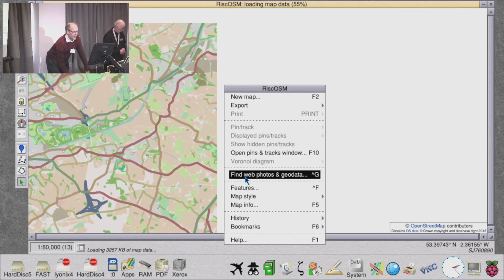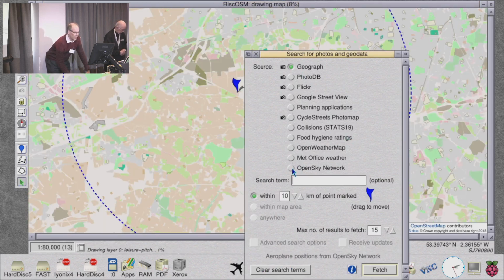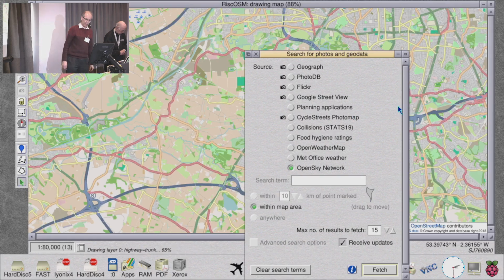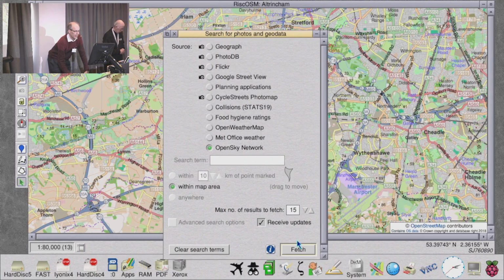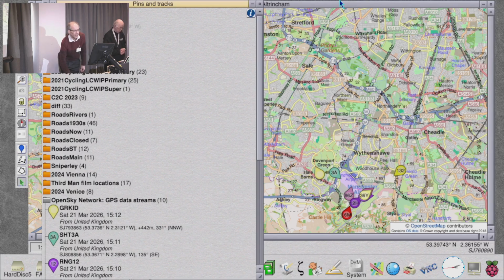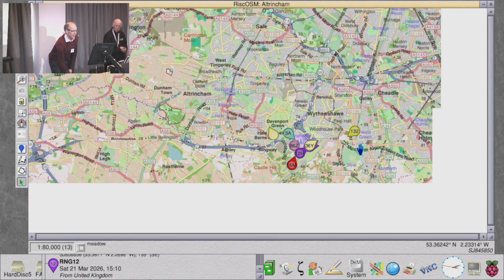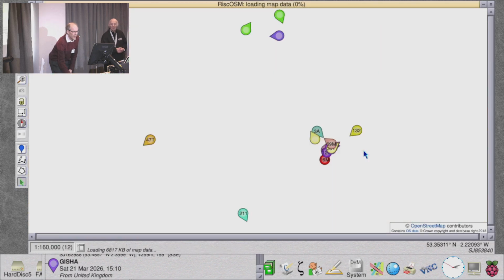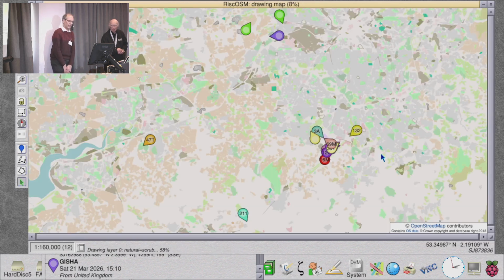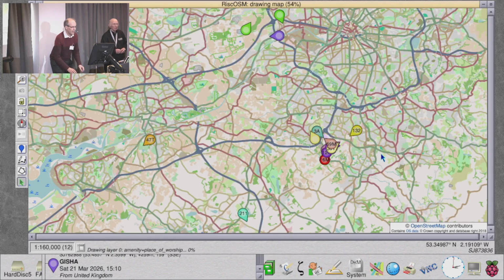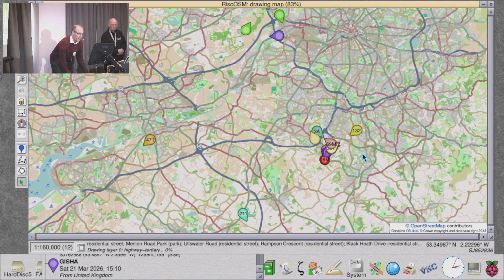So there is an API out there called Open Sky Network, which has been set up for academic study of plane movements, and you can get a free API key from it in order to be able to read plane locations and other data. So we will go and fetch information on aeroplanes that are currently in the area. Here is Manchester Airport, and there are a number of aeroplanes around. This display will update every 30 seconds and move the aeroplanes across the map.